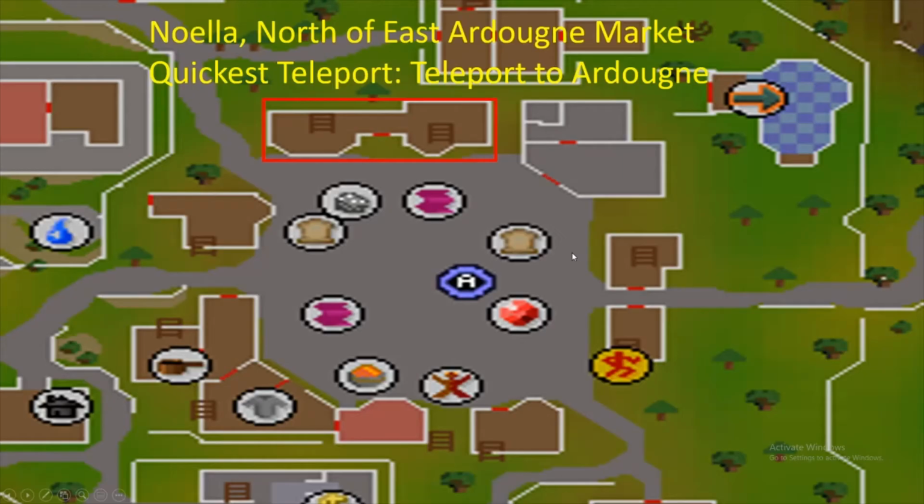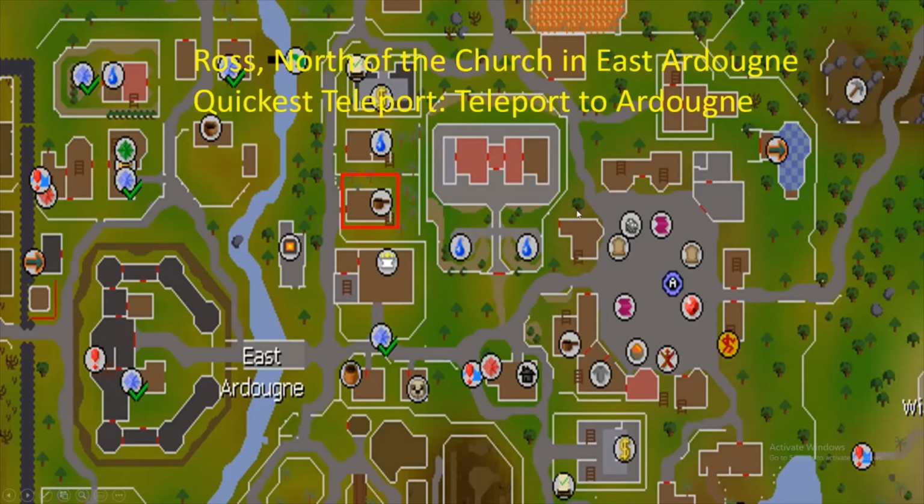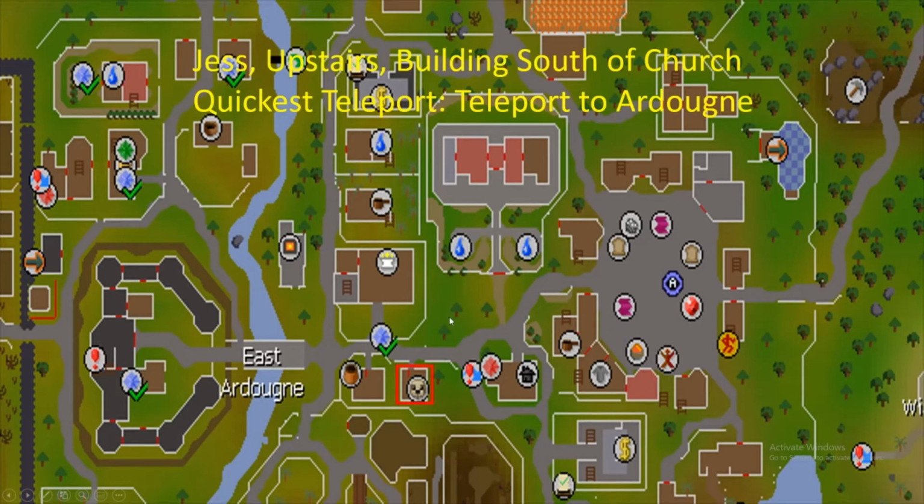For Ardougne, there is Noella, north of the Ardougne market. There is Ross, north of the church in East Ardougne. And finally, there is Jess upstairs in this building where you would normally insure your pets. So those are the only locations for the contracts that you could potentially be assigned as of recording this video. They may add more in the future, but it's pretty simple. They're all fairly near teleport locations.